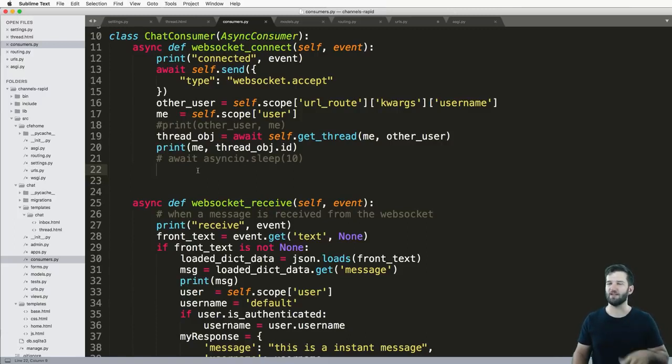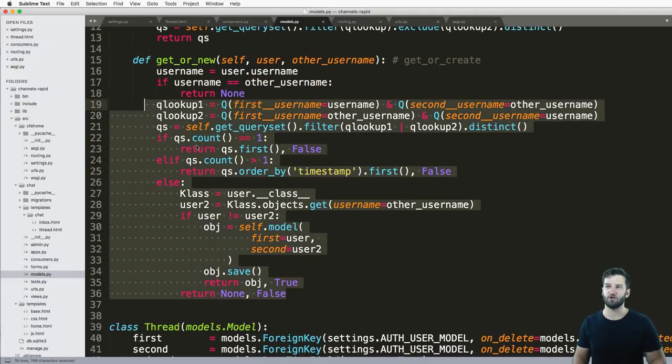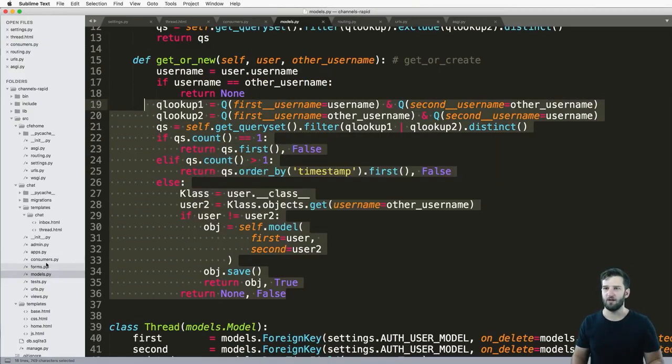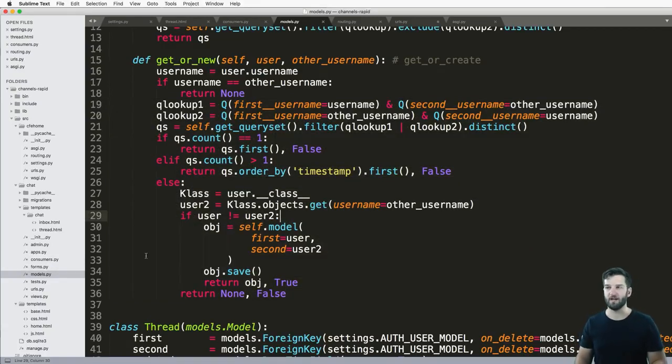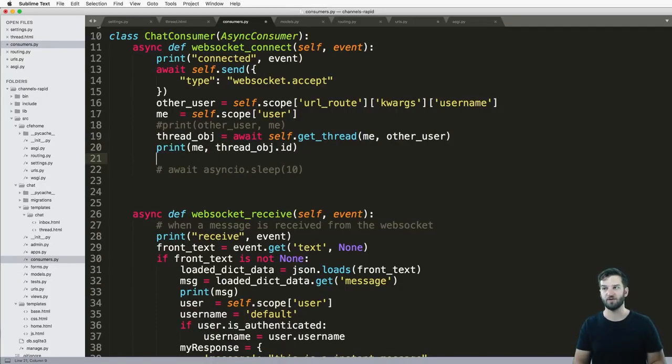But the point here is our chat room names have to be unique. And we already have a way to verify that they are unique by that thread object. And the logic behind here should ensure that there will be only one object for any given two users. It should ensure that. If you guys find a better way to do this, please let me know in the issues of this project itself, on GitHub.